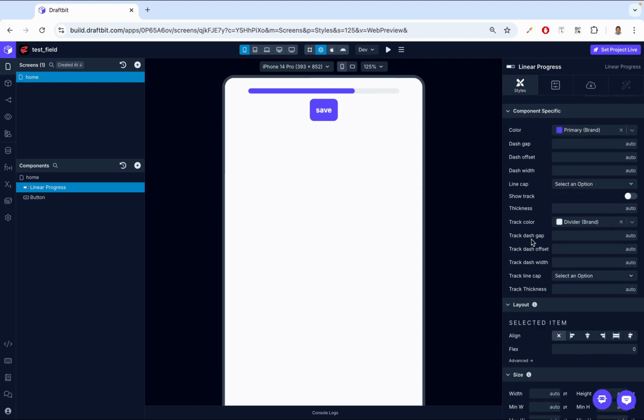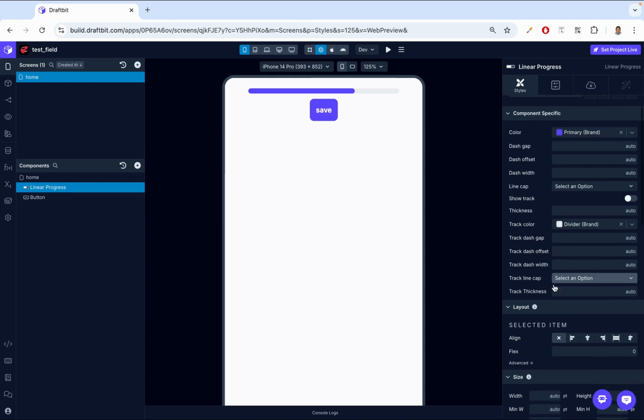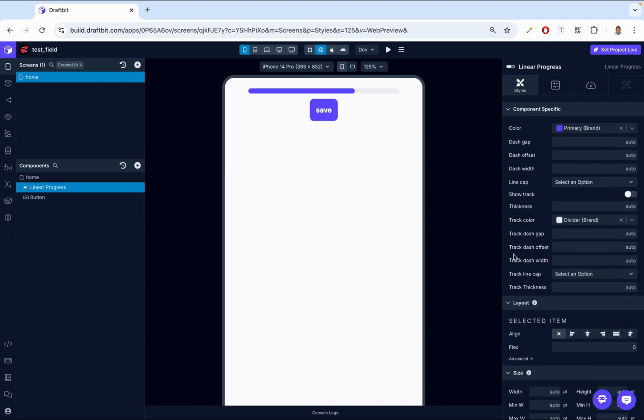Up next, we have track dash gap. So similar to dash gap, but specifically for the track. So as you can notice, the dash gap, dash offset, dash width, these are all for the progress bar. And then the track dash gap, track dash offset, and track dash width, these are now for the track. So it's the same thing that we were talking about here, but here the difference is it's now for the track.